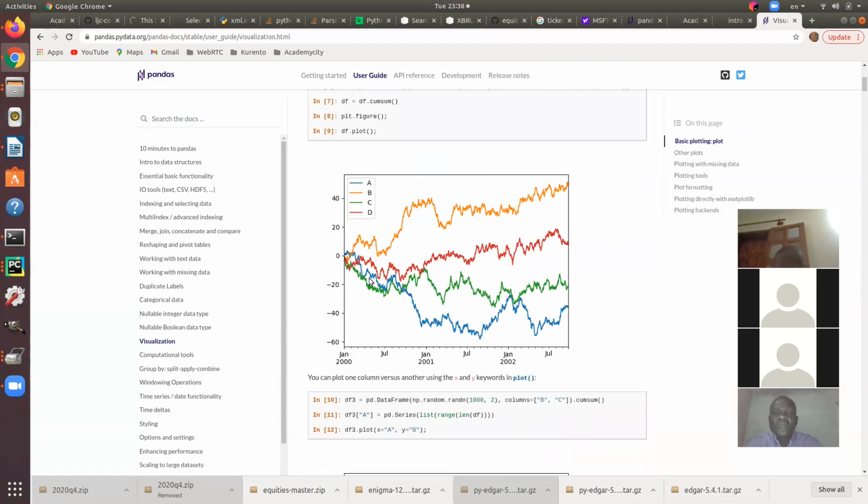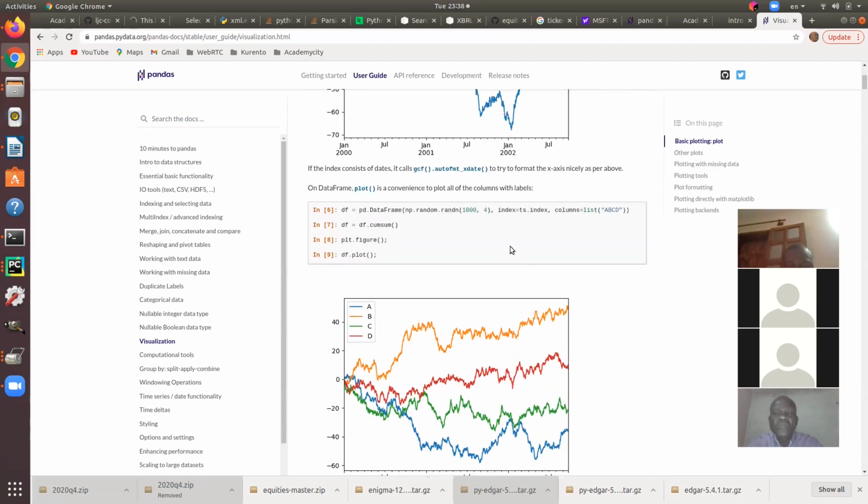All similar. This is very nice for a stochastic process. This is really a nice chart, by the way. And I would recommend that you follow that. By the way, this is the same thing. Do you see that one? Same function. 4 columns, and I ask for 1,000 rows.